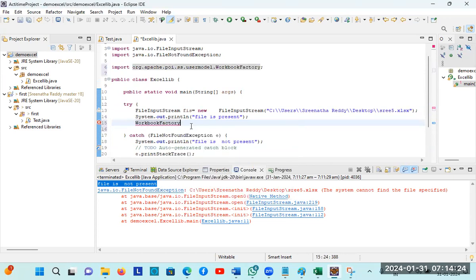So here, what are we going to import? We have created one FS, right? The reference object. So now we have to use that FS.